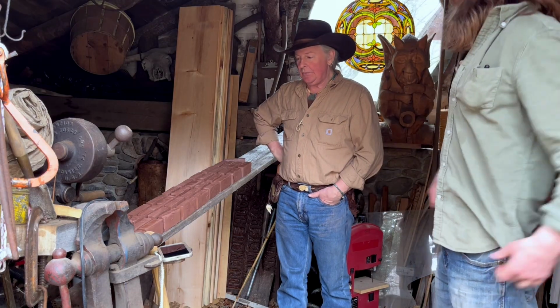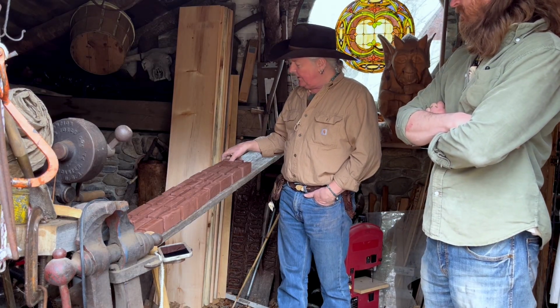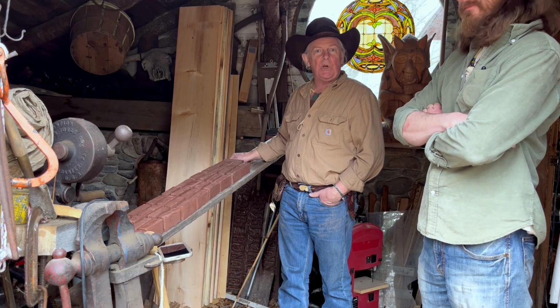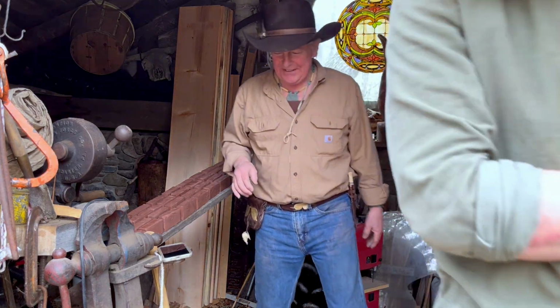Yeah, it'll take weeks for these to dry because they're fairly thick. At least, I have them formed. And get the rest of them all formed and then be in a good shape. Cook them up. Be in a good position to have a fireplace. Well, they're not done yet.